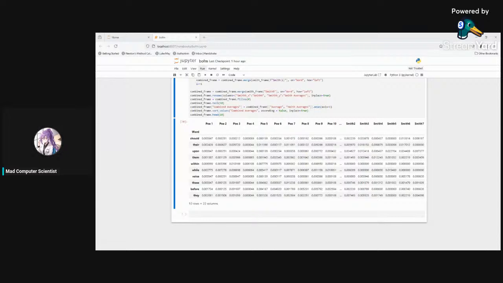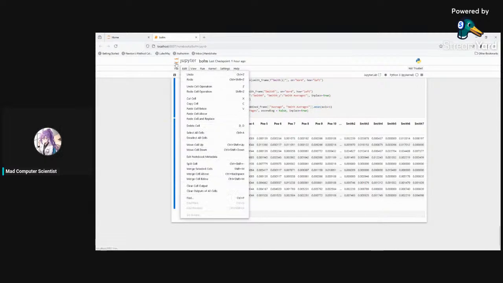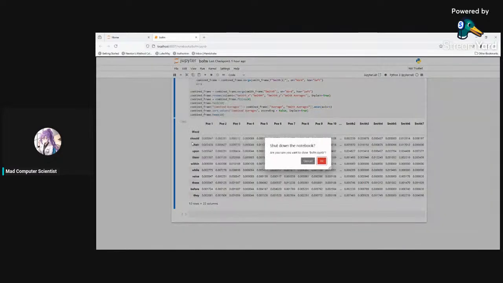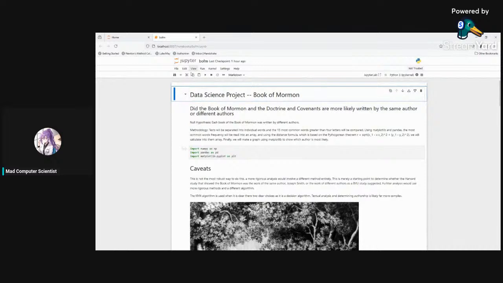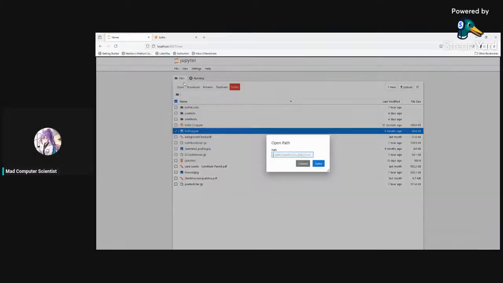All right, so we need to download the ipynb. We've done that. Save. And we want to open a new, actually want to close this Jupyter Notebook. Hopefully that will not shut down the server. All right, that was not what I wanted to happen. All right, apparently it needs. There we go, there's the file.